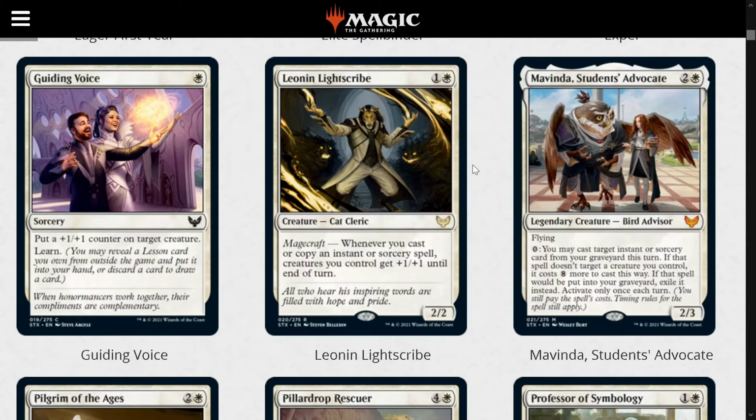Next, Leonin Light Scribe. 1 and a white for a 2/2 cat cleric. Whenever you cast or copy an instant or sorcery, Magecraft, creatures get +1/+1 until end of turn. I mean, maybe. This is one of those, I would say this might work in a mono white, kind of a weenies deck, but you don't really want to run a whole lot of instants or sorceries in that deck. You'd rather run more dudes. So you're kind of pulling in two directions a little bit, though it can work.